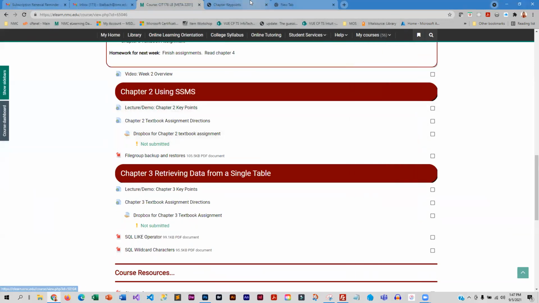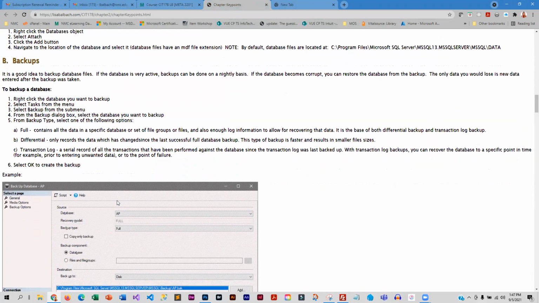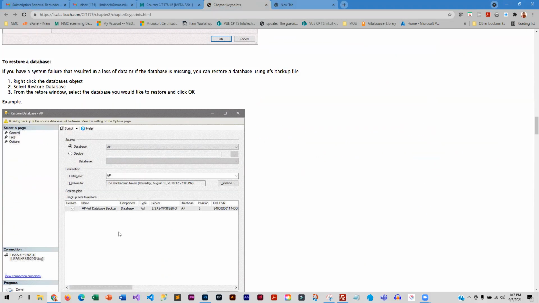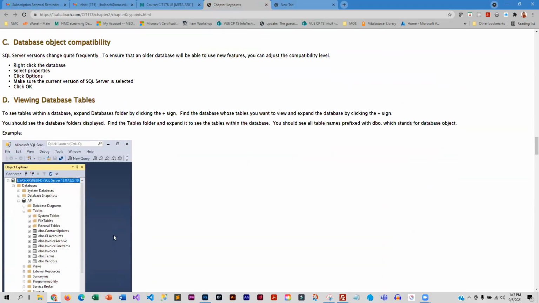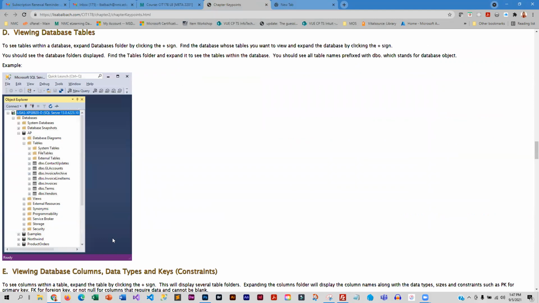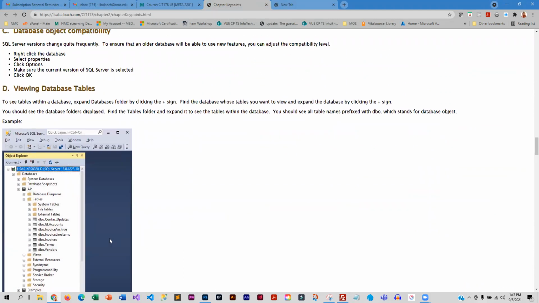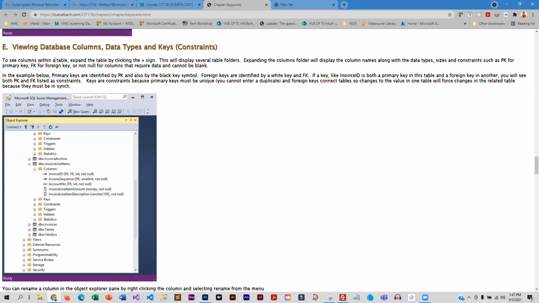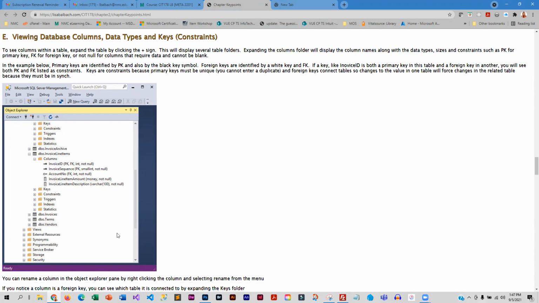Once you get done going through the key points, and you'll see there's quite a bit of information in here. Probably the most important information for you right now is how to view the tables, how to view database columns, data types, and keys. Okay, how to tell what's a primary key or a foreign key.